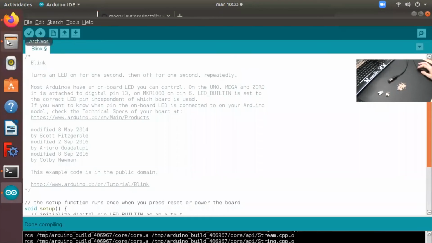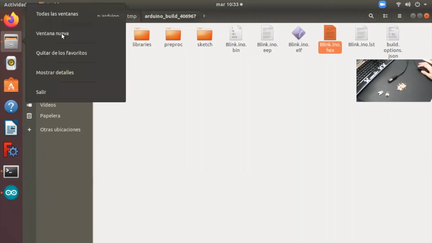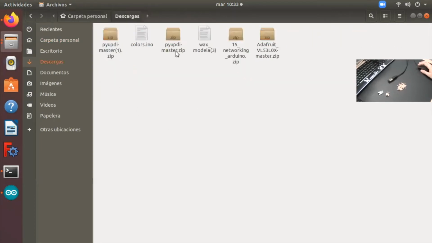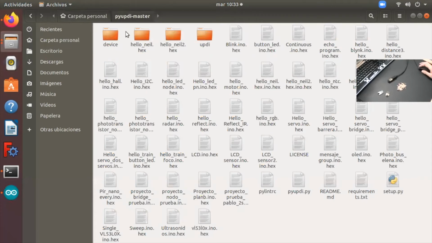Another thing we need to do. We download the Pyupdi. You need to decompress this zip, and we have these files of the Pyupdi master.